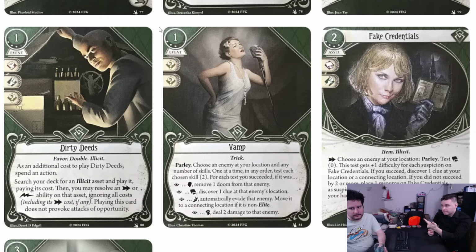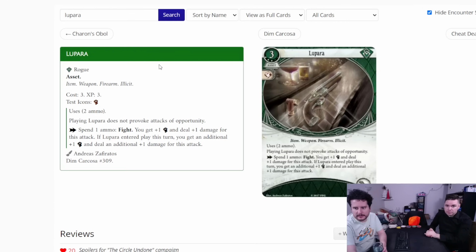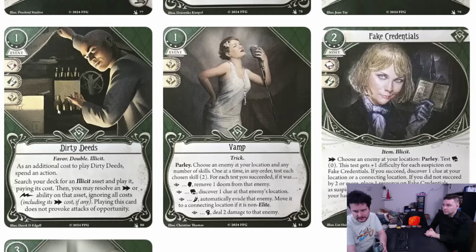Then play it. Yep. So that's your one action bonus already. Then resolve one of the actions, ignoring its cost. So if it's an ammo cost or anything like that, ignoring all costs. So yeah, it is a cost, so you wouldn't have to pay the ammo.